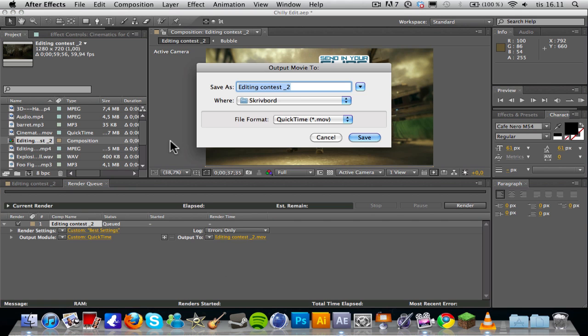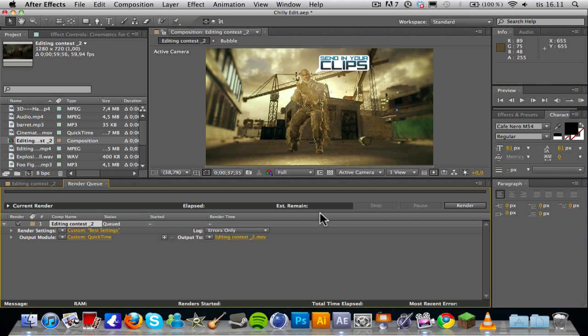Now you just want to save the output somewhere, to desktop or something, and just press render. And this is going to reduce your file size by a huge amount. And then again, you know the annotation? Yeah, there it is. If you click that, you're gonna have the result of this. That video is actually a result of the rendering settings that I used here. So yeah, check that out.